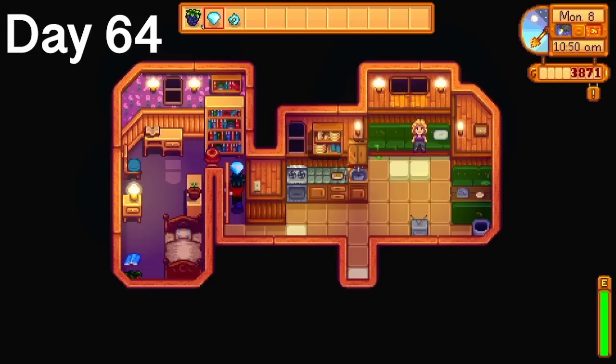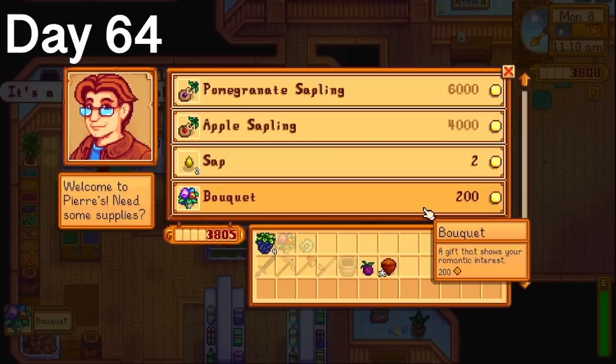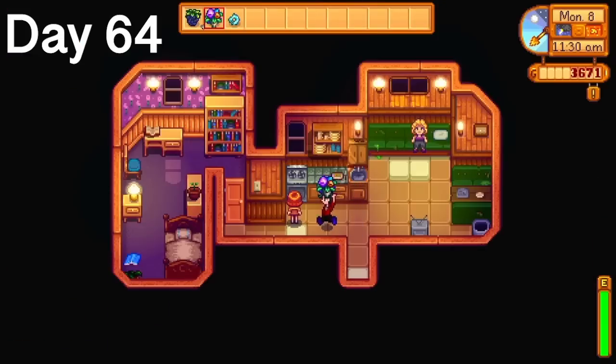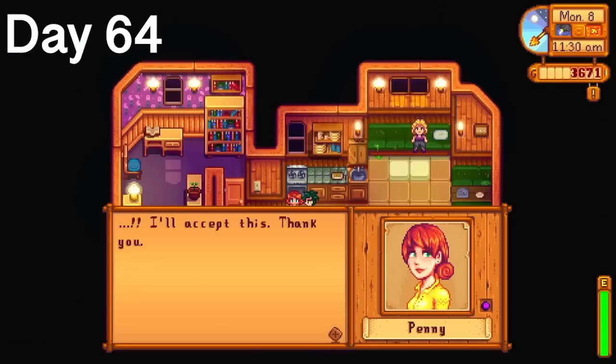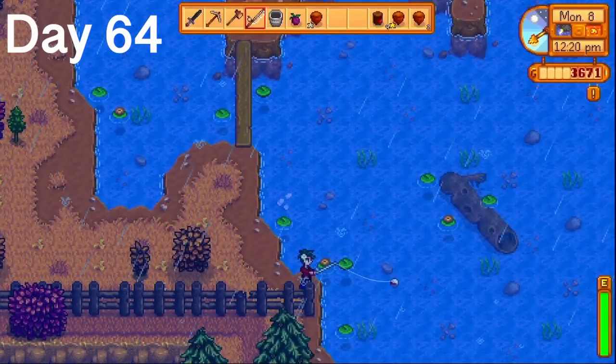I was out of emeralds, so I gave her a diamond instead. It did wonders though, because we hit 8 hearts. I immediately ran over to Pierre's to pick up that bouquet and ask Penny to be my girlfriend, which she obviously said yes. I didn't want to ruin this perfect day with anything, so I played it safe and went fishing off the mountain for the rest of the night.